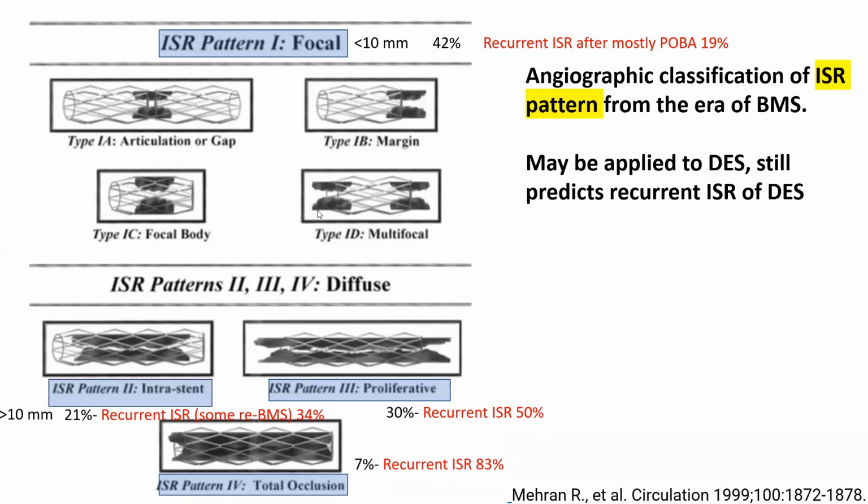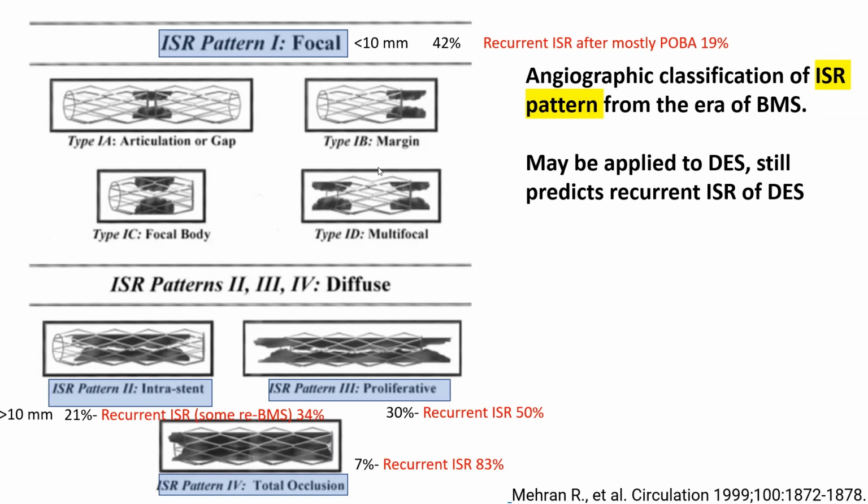And here I will remind you that any stenosis within 10 millimeters of the edge of the stent is considered in-stent restenosis. It's not considered necessarily a separate atherosclerotic process. It's considered related to the stent injury. We call it in-segment restenosis, but it's fine to use in-stent restenosis. The second big type is what we call diffuse in-stent restenosis, which is longer than 10, often much longer than 10 millimeter, and it may be contained within the stent or could extend outside the stent and may even be occlusive. The importance of this classification is that it predicts the response.